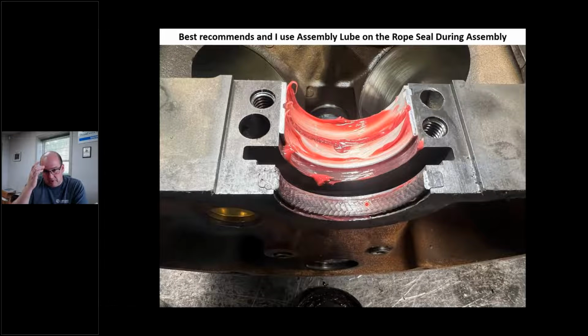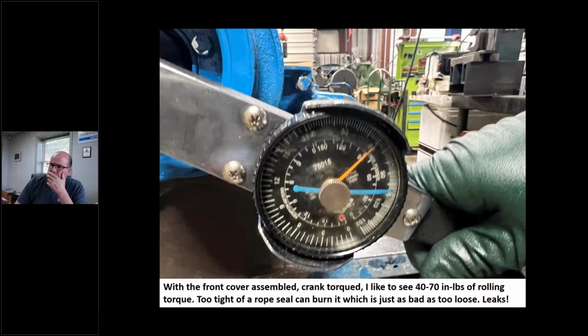Because especially when I start this thing up, there's no oil against there. I can have the best procedure in the world. I spent an hour doing it, I watched every YouTube video, I've done it 100 times or whatever. And if I don't grease that, that's a problem, because now that thing could rip that and burn it maybe in the first few revolutions and it's game over. It's game over, okay?